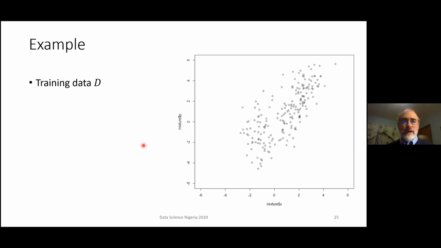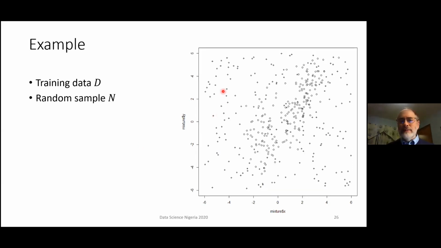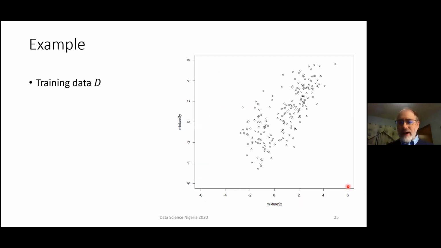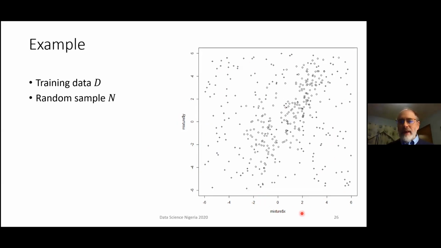Let's look at a picture of it. Again, here's a set of data points that I drew, simulated data in 2 dimensions. So we have two features, I'm calling them X and Y, which is probably unfortunate. And then I add a random sample. I define a box that goes from -6 to +6 around the data. I had already plotted that, so there's some room around the data points. And then I uniformly randomly sample these pluses from this entire space.